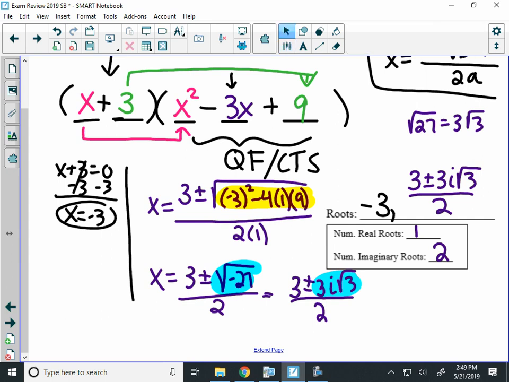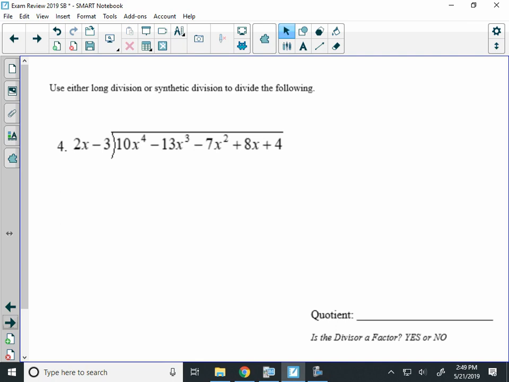All right, number 4 and number 5, synthetic and long division. We'll start with long division here. It's already set up for that situation. We have to use long division in this problem because when you divide by the factor of 2x minus 3, the algorithm for synthetic division will not work. So you have to do long division here. When we did long division, we said you always start with the first term and divide it by the first term of the divisor, right? The dividend is what you're dividing. The divisor is what you divide by.